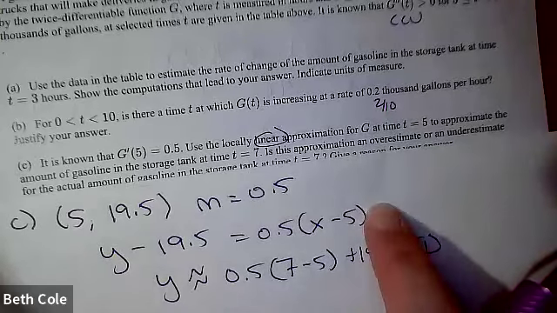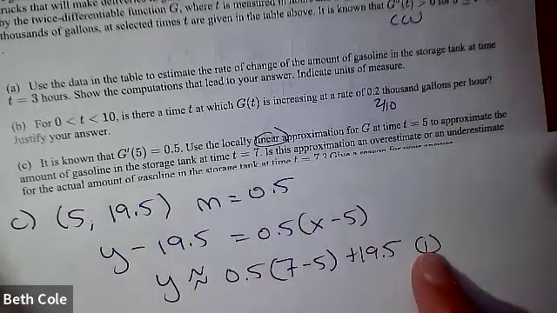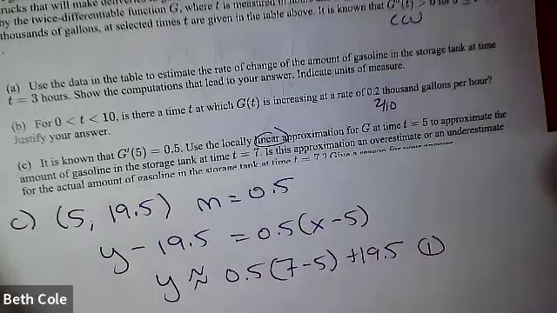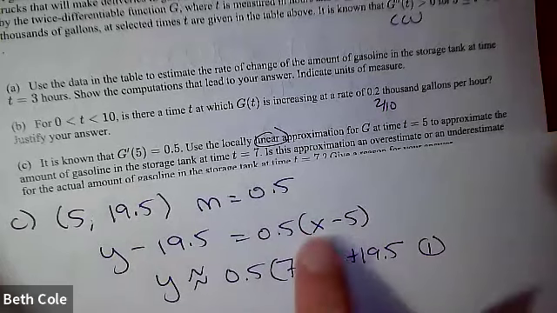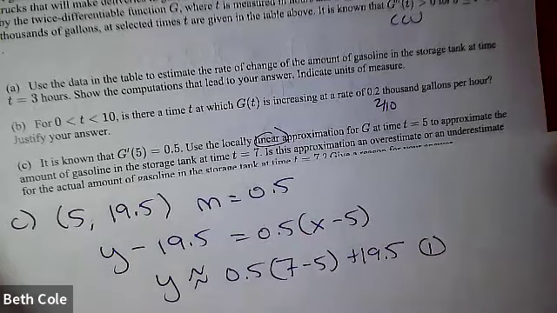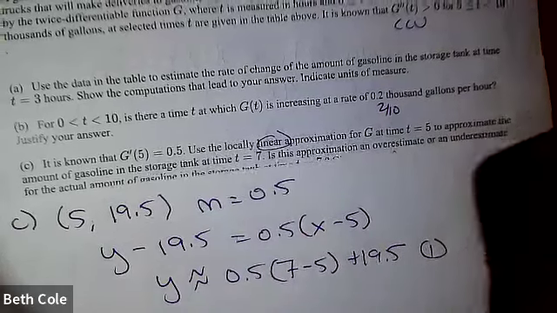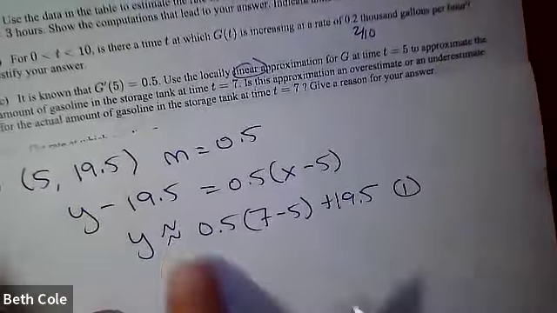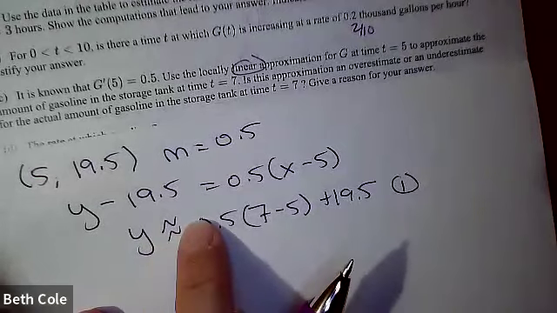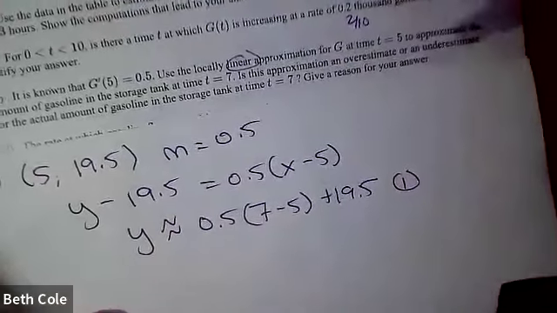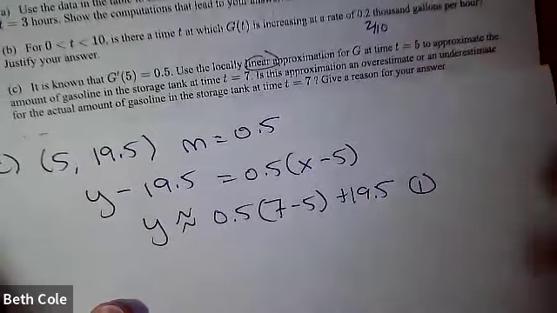I wish I could say it was a point for writing the equation and then a point for plugging in, but they were stingy. They only gave you 1 for that approximation. I had someone plug in and not move over the 19.5. I'm not sure if they'll give that to you or not. You have to get y by itself. They will still give it to you if you don't put the squiggly equal sign. You can put an equal sign. They'll still give you that, but you have to get y by itself.